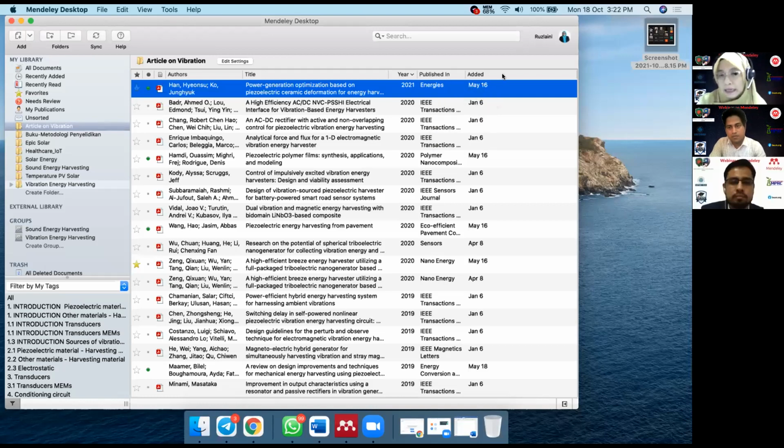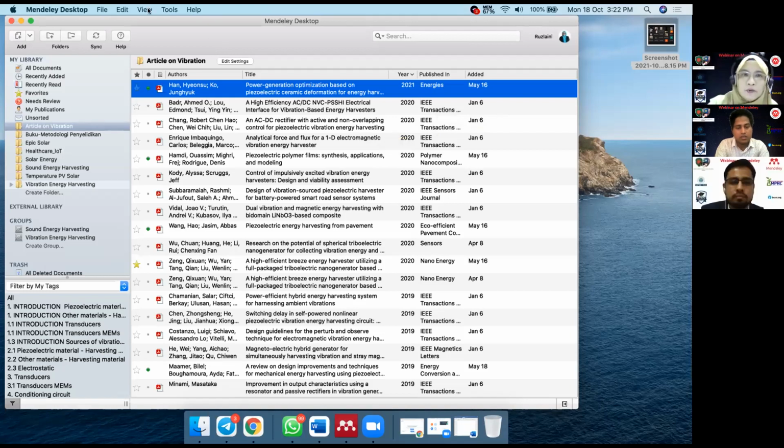And this is the added date, meaning that the article has been included into this Mendeley. All right. So for your information, while doing my research, checking my students' works, whatever, I use all these items accordingly. Like for this one, added, I use this as well. So along the way, when you are doing your research, you will notice that you are going to use this item as well. So this is very important. It's not just for you to have a look and that's it. No, this is about how you manage your articles, your reading, your writing as well.